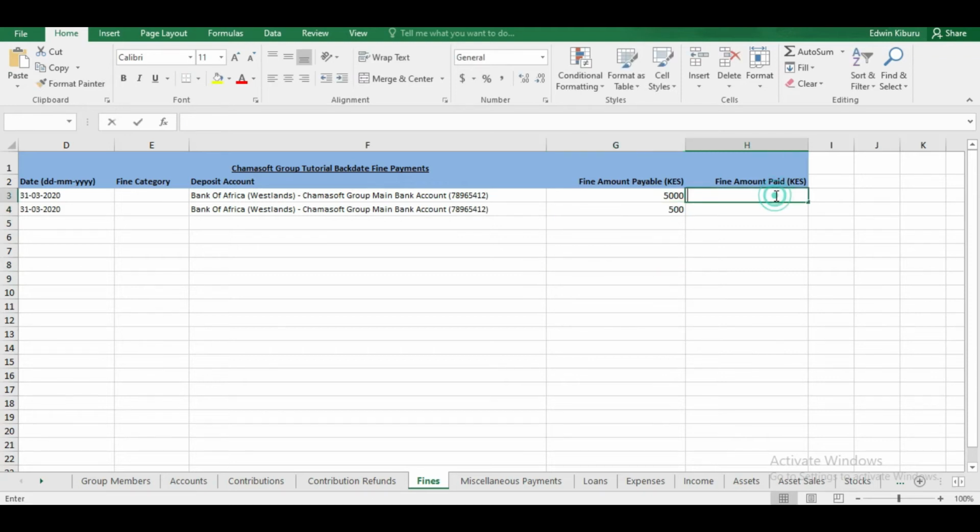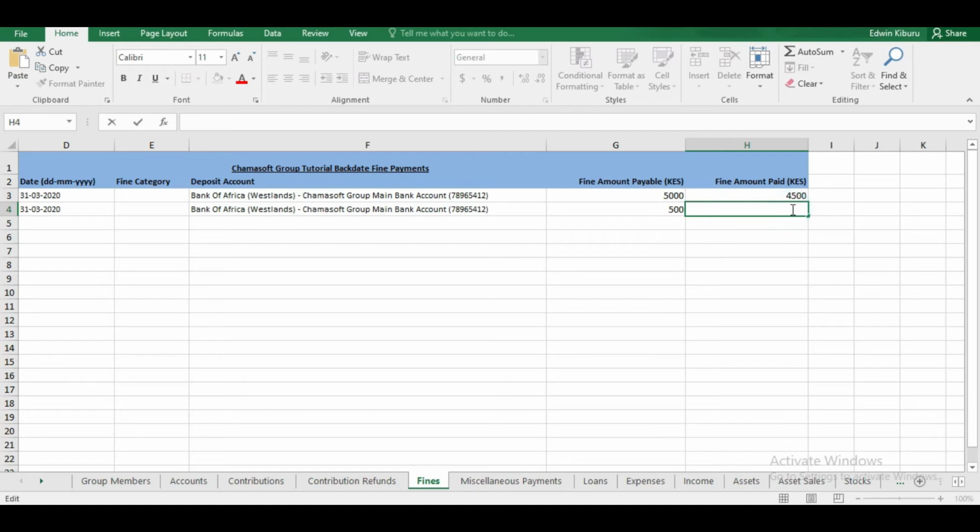And then on the other side, we need to put in how much I've paid to service any fines that have been imposed by the group. So I'll say I have actually paid 4,500, so I have an arrears of 500. So the system will look and see I should have paid 5,000 but I've only paid 4,500, hence my arrears will be 500.